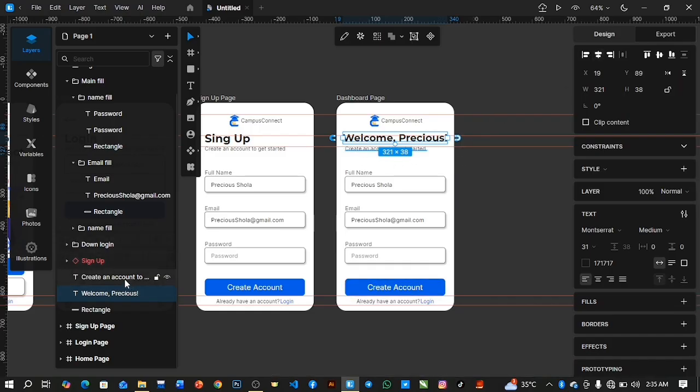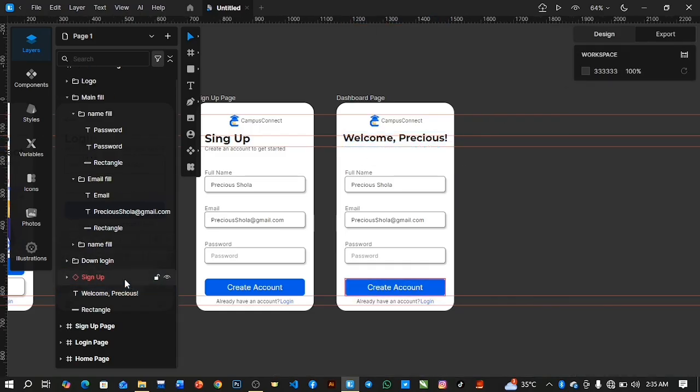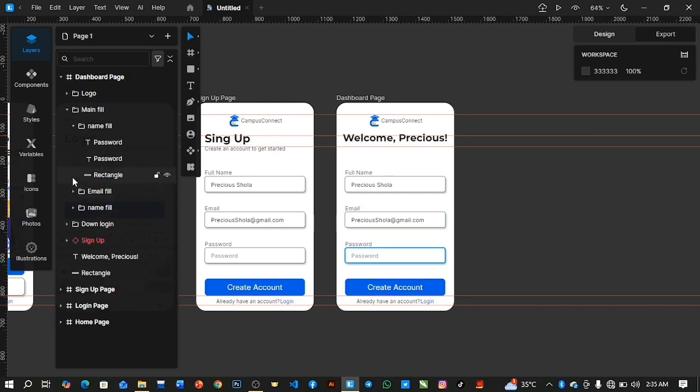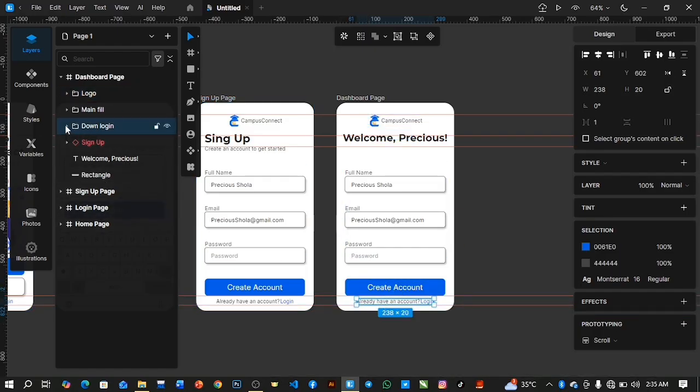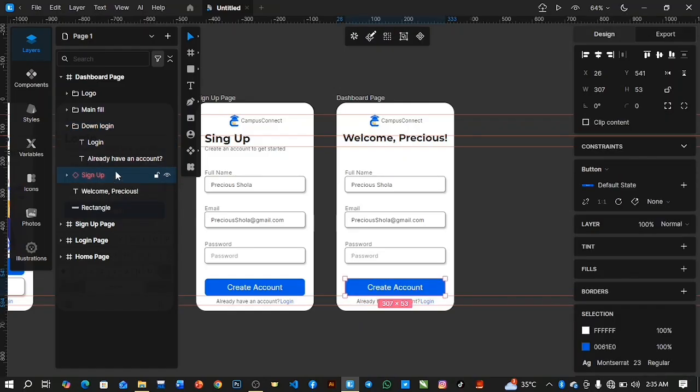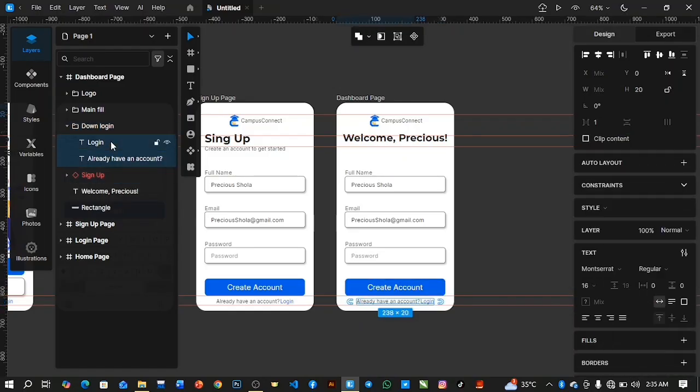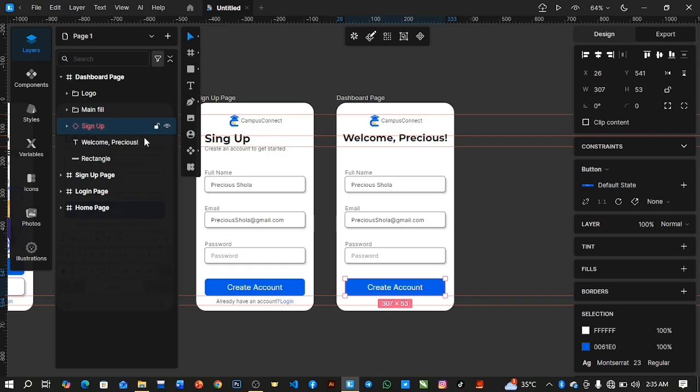Then we're not needing this. Logo, this will not be needed, so we'll just delete it. We're just going to delete this sign up.